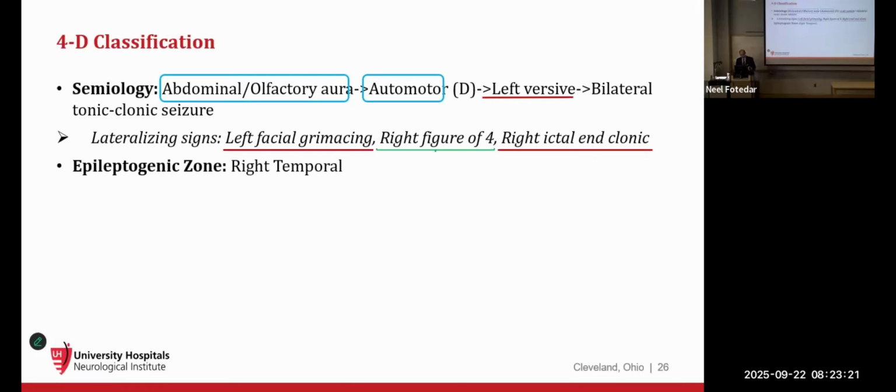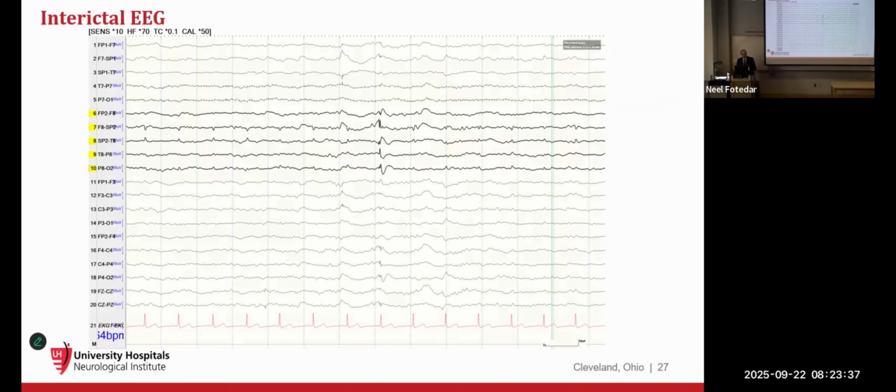So now you can very confidently say, without looking at any testing so far, that this person most likely has a right temporal lobe epilepsy. You can be even more confident, you say most likely has a right mesial temporal lobe epilepsy. What you don't know is the etiology, what has caused it, and what are the related medical conditions. So then you go into other testing.